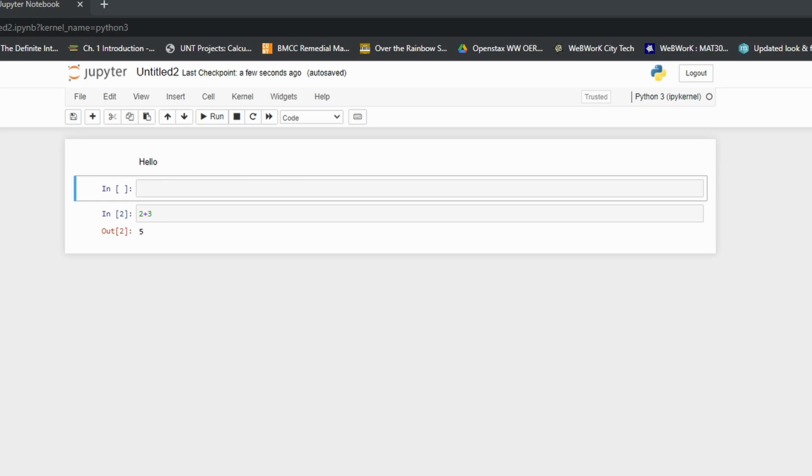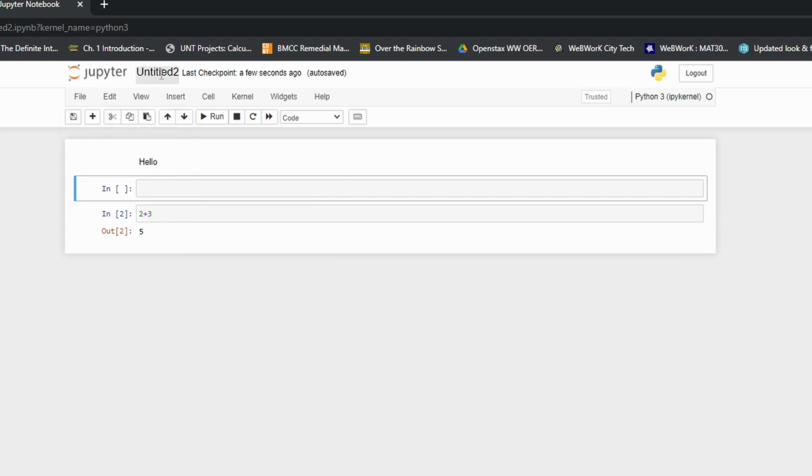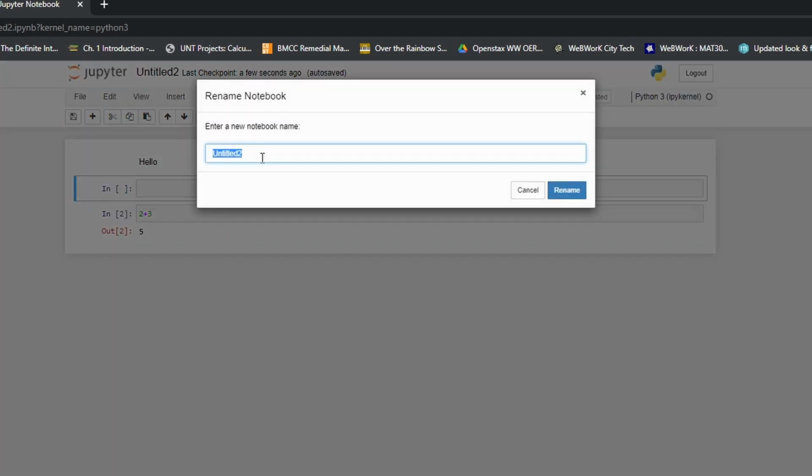Jupyter Notebook is generally saved automatically. It creates a save about every 2 minutes, but you can also manually save it by clicking the Save button. This also creates a checkpoint if you need it. You can also save as if you want to rename it, for example, or save it in a particular location. You can rename it here. You can also rename the file by clicking on top here, where you have the name of the file, and you can type whatever you want.